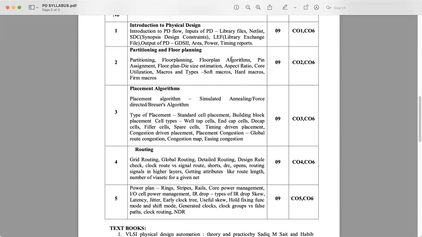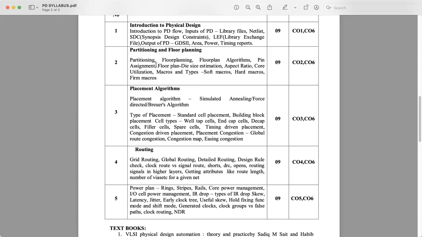Then we're going to have different algorithms for that. So it's not only just random placement, but you will have certain algorithms where you can actually decide how things are going to work out. If you have these algorithms put in place, you can easily work it out. You can think, okay, this algorithm is not working fine, let me shift to the next algorithm. So it gives you a clean process, and if not the first one, I'll go with the second one. So algorithms play a very important role.